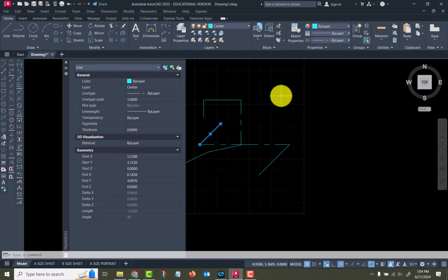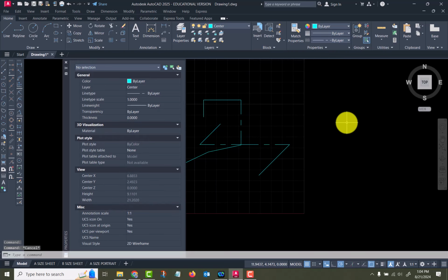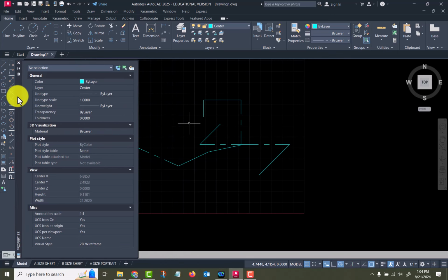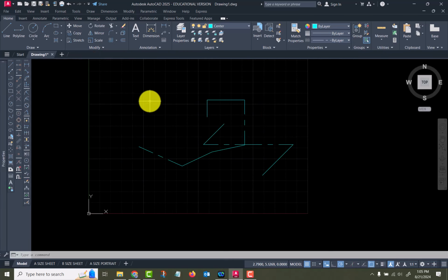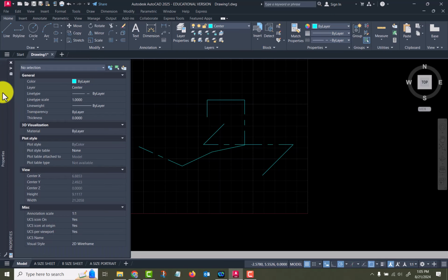The properties palette I use a lot because I'm often checking drawings and grading, and so I keep properties open on the side of my computer. If you find that you need properties often, when you get it open like this, just drag it over to the side until it docks. And if you leave it like that, it'll stay open all the time. If you click this little arrow, it will collapse until you hover over it, and then it will expand out. Okay.